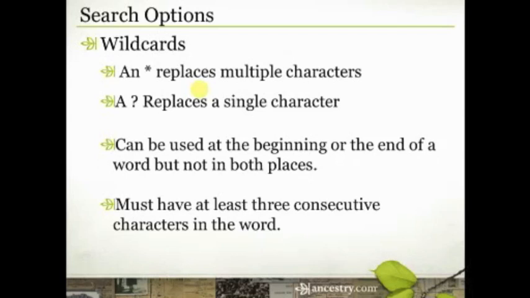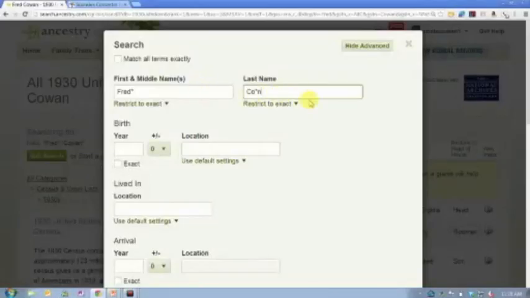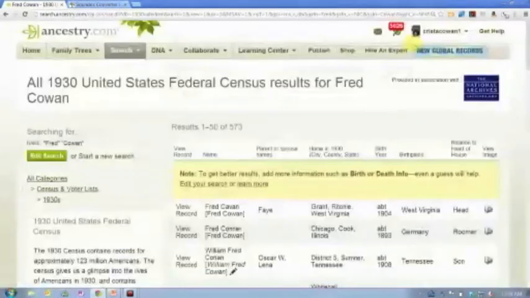See what different kinds of search results you get. See what kinds of things come up in your search results when you use that wildcard. You may discover, again, spellings and misspellings of some of the names that you've been searching for that you never before considered. Really, really powerful tool. Okay. That's it about the given name and surname field and the wildcards.